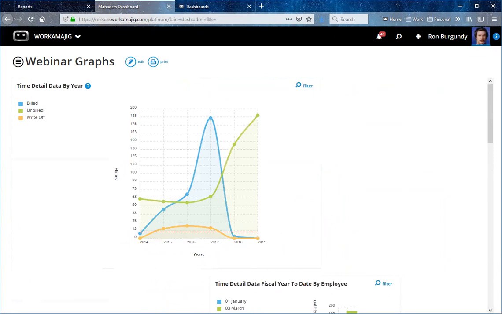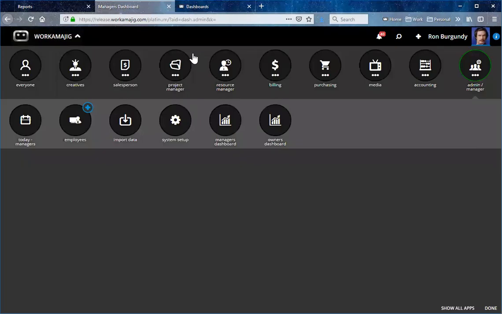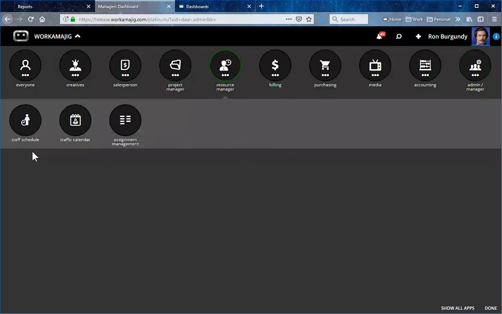Let's see, going through some more of these. I see somebody asking about the Resource Manager dashboard. I'm glad you asked about that. One quick thing on the Resource Manager side: we are working on, hopefully at one point, a Resource Manager Today page. Technically, there is a Resource Manager dashboard. We just don't have the button for it out because we don't know what people need at this point. But we hope to roll out something like that in the future.